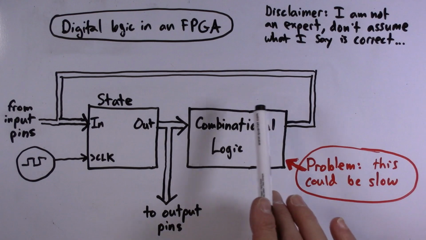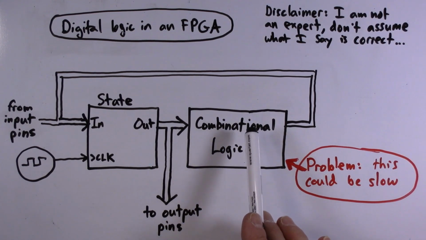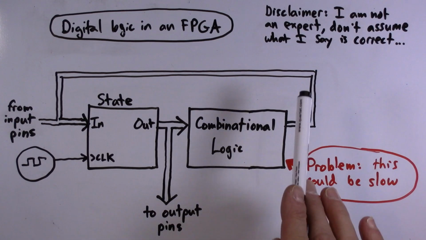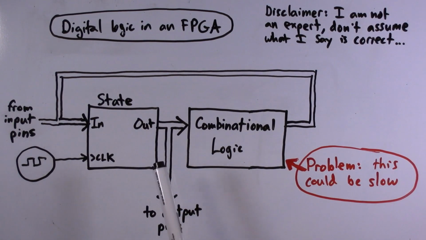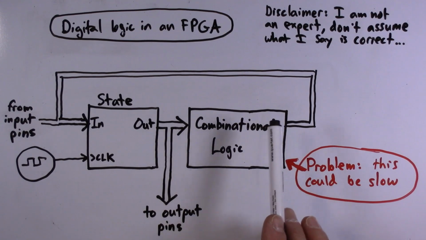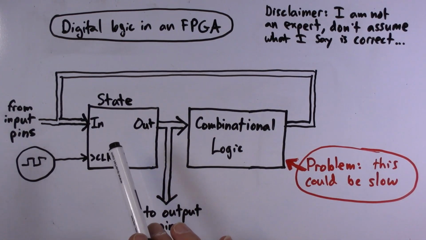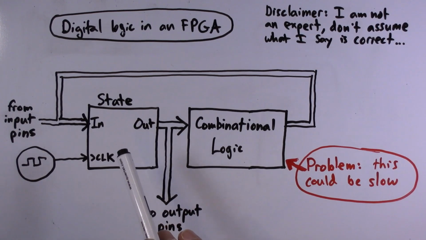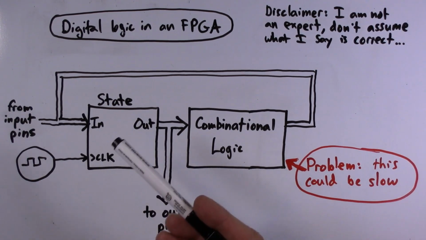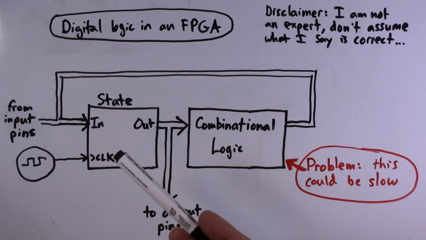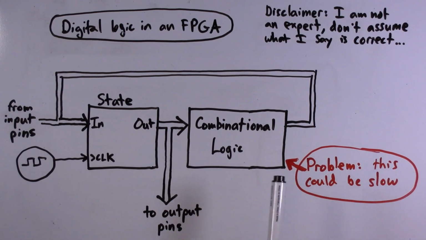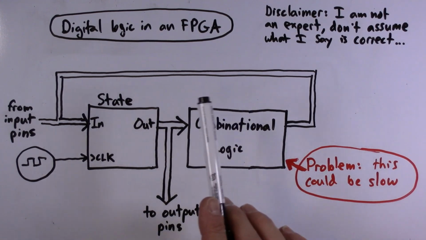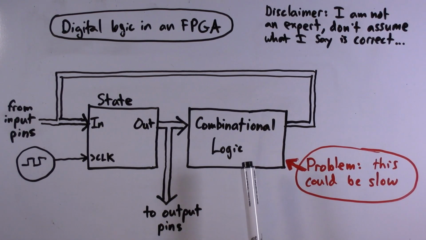In other words, the more we try to do in a single clock cycle, the more likely it is that we don't actually generate correct data to feed into our next state. And of course, anytime that we produce incorrect data that's then committed back into our flip-flops or memory, that means we've now generated an incorrect result. Our system is now in an incorrect state and it's not going to work correctly. All right, so the question is now, what do we do about this? How can we still get our FPGA-based design to do interesting things, given that we have to be really careful not to try to do too much in a single clock cycle?